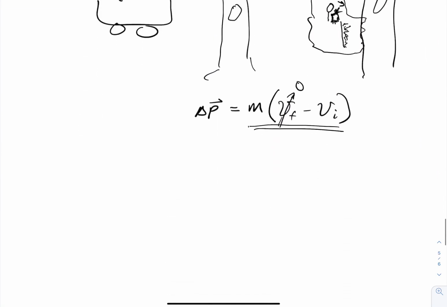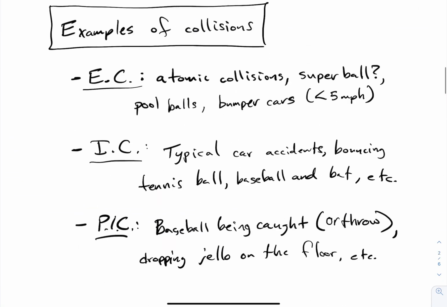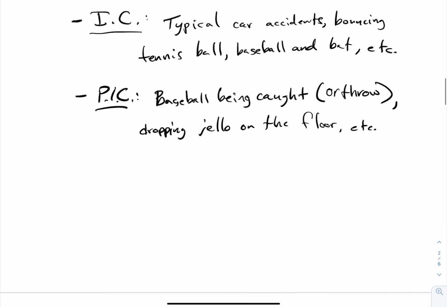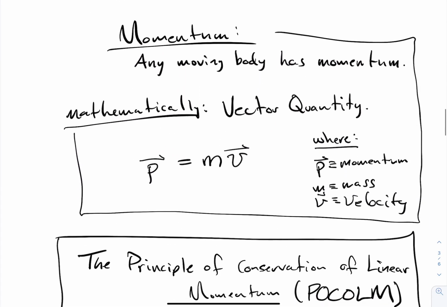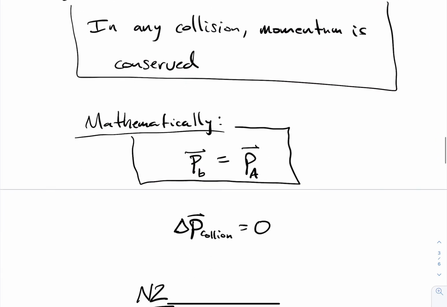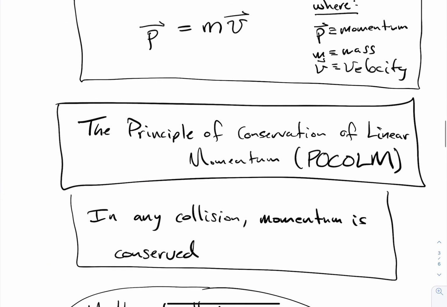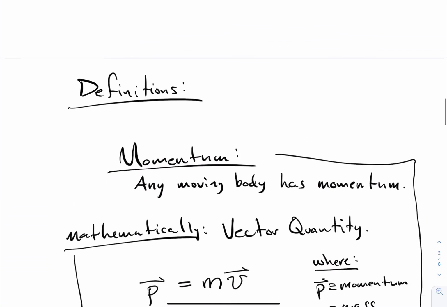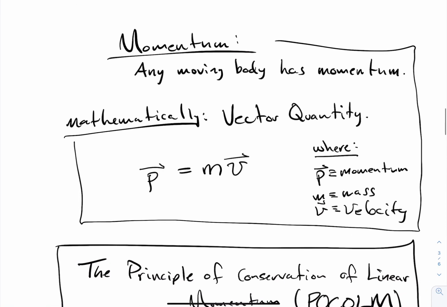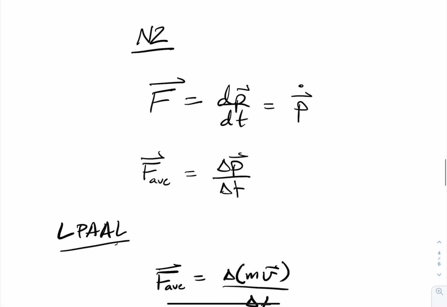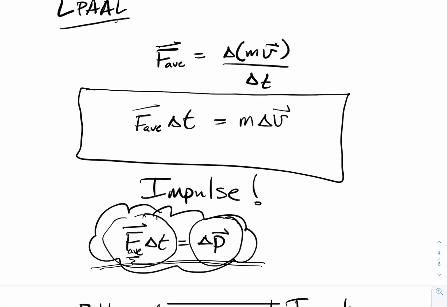So, from our new material, we have types of collisions that you can identify if you are given some sort of collision in a problem. If you are given any sort of collision ever, you know that momentum is conserved, and you'll have to apply the principle of conservation of linear momentum. And depending on the collision, you may also get to use kinetic energy, but that's for one type. So we have momentum, a new quantity, the conservation of momentum to work with it, and then finally impulse. Stay tuned for some examples.